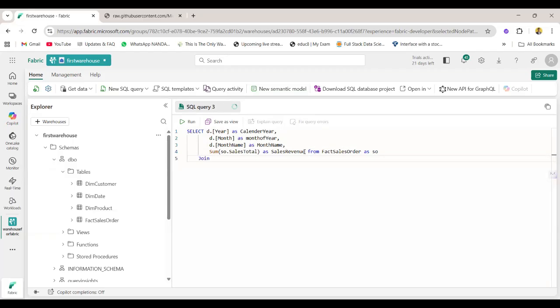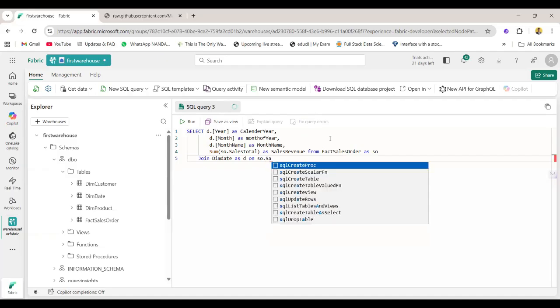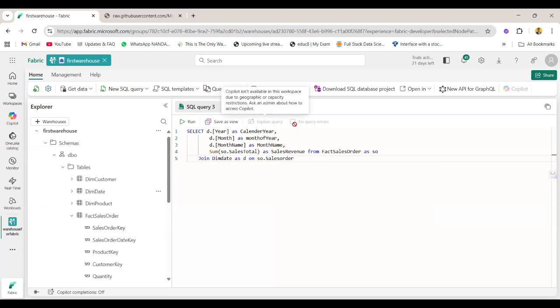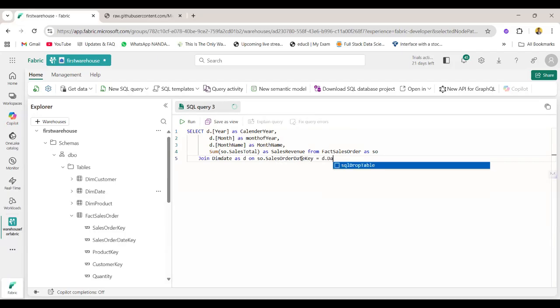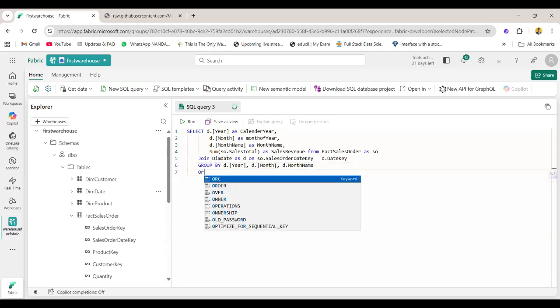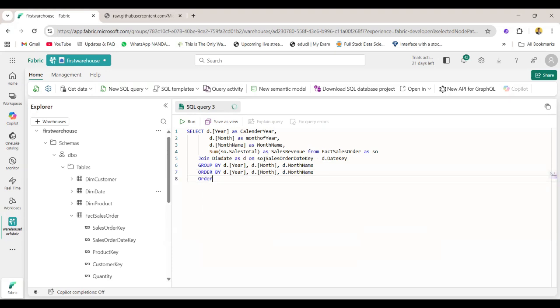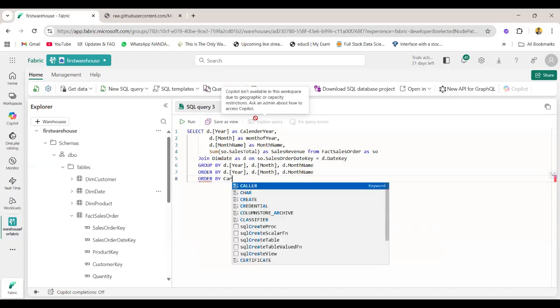Now I'll join dim date D on SO dot, I'll use the order date key, group by the calendar year, month name and order, and I'll order by the calendar year.